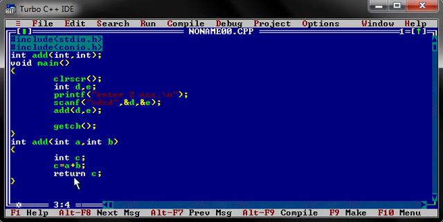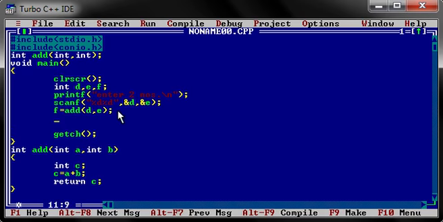Okay, so now this add function will return the value C here, but we are actually not storing this value anyway. So let's just declare another variable f this time, and let's store the value in f. So what will happen is that the value of c, that is the sum of the two numbers, will be returned, and it will be stored in f. So what we want to do is that we just want to print out f.